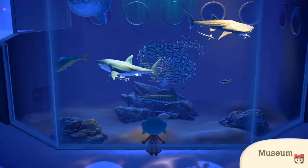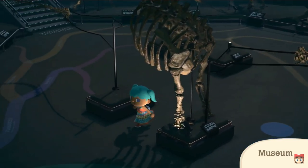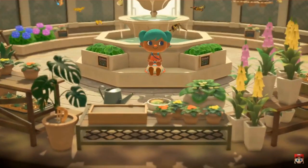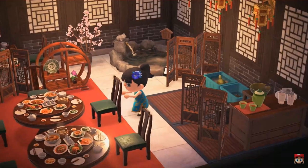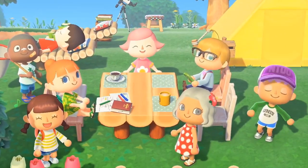As a long-time Animal Crossing fan, I can't pretend I'm not shocked by the graphical fidelity on display here. The graphics upgrades and the lighting allow for some of these scenes to really come alive. It's exactly the type of leap I would have loved to have seen in a Pokémon game this generation, but if I had to choose which game I preferred to have gotten more love, it'd be Animal Crossing.